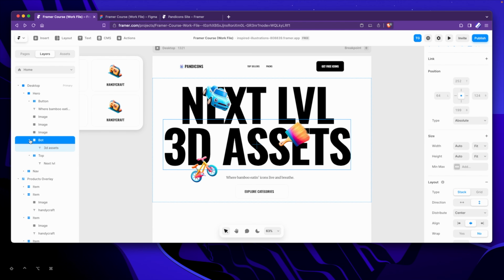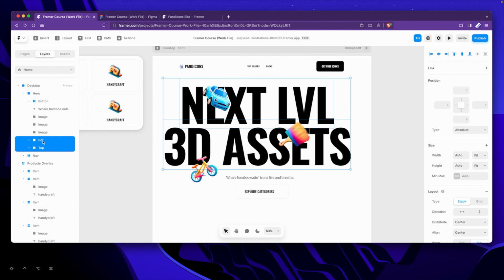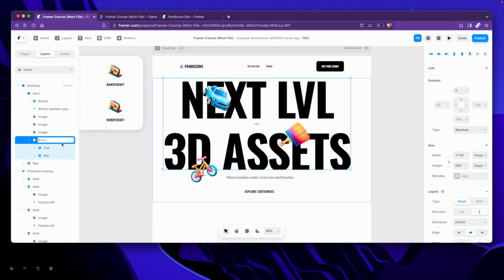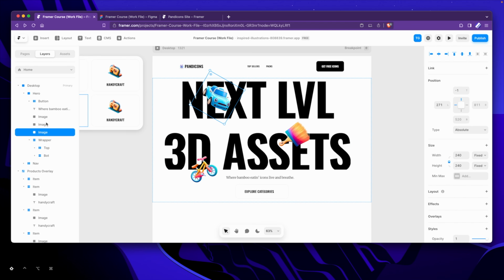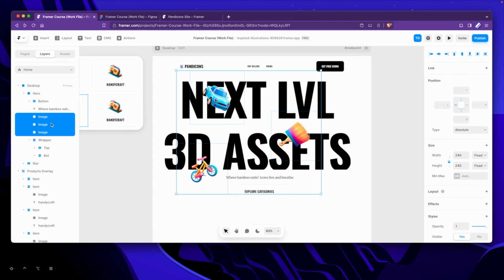So let's do that. I'm going to take these both and add a stack. Call this, it's going to include the images as well. So maybe text container isn't the right word. Let's just call it wrapper for now. Let's make it identityless.